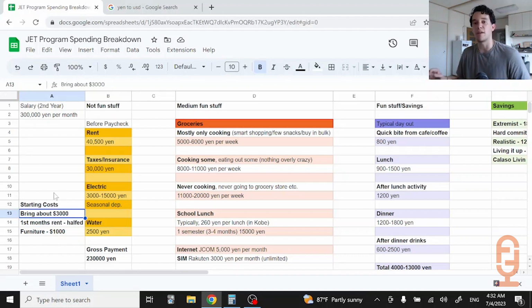That's why I think it's better just to bring more than you might think you need. Now again, you get here and bring $500 to $1,000? Absolutely. But with that being said, for me, I felt comfort knowing that if shit hit the fan, I did have that backup so I could keep myself going in case the job was crazy or it was a big scam or something, which of course it's not. But I felt comfortable bringing this amount, and I would recommend something in this neighborhood. Again, I didn't spend all of it, but it did give me that comfort to get a head start on things. So with that being said, let's move along to the not fun stuff category here.